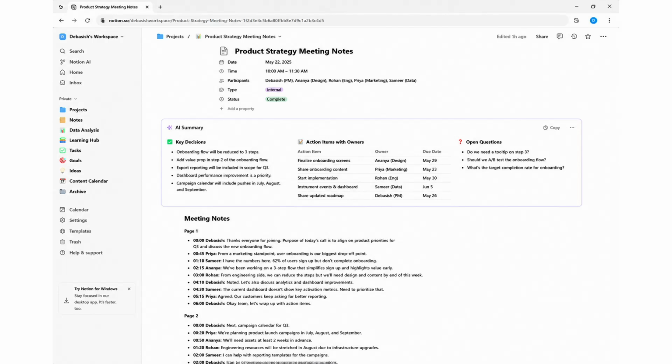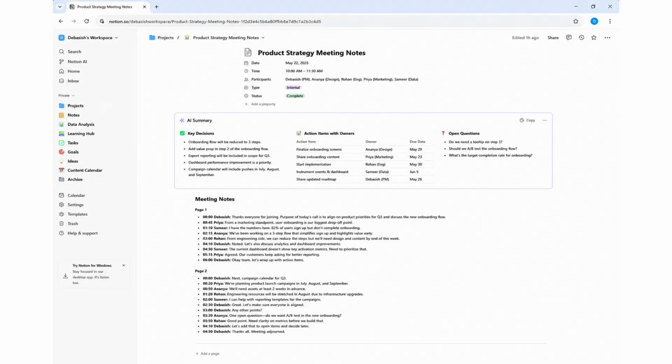No copying, formatting, or manual editing required. What once took 20 minutes of manual summarizing now takes just 4 seconds with Notion AI.